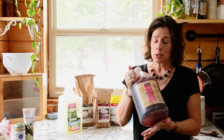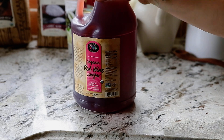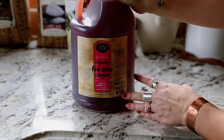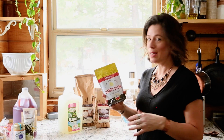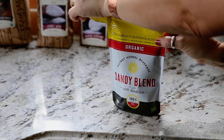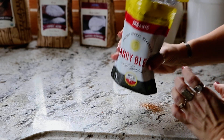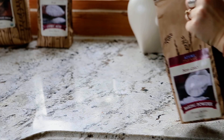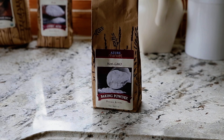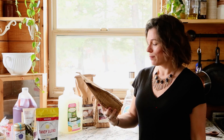We go through a lot of red wine vinegar and this was a really good price — around $20 for a gallon. I use it in salad dressings and marinades; it's one of our favorite vinegars flavor-wise. This is Dandy Blend — I'm trying to cut back on my coffee consumption and this is going to help. I don't like to get generic baking powder from the store because most of it has aluminum in it, so I get this from Azure Standard. We go through a pound of this in quite a short amount of time because we are a big family.